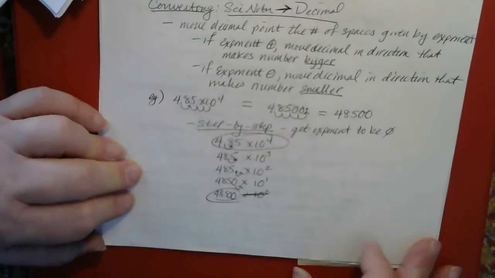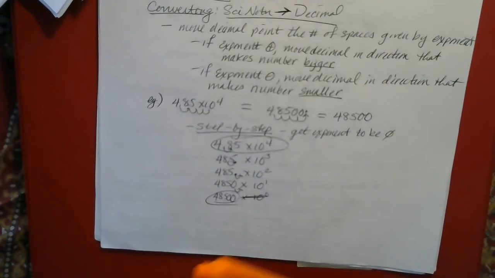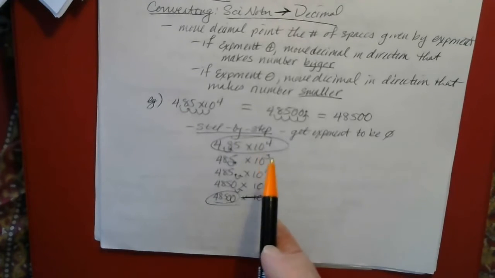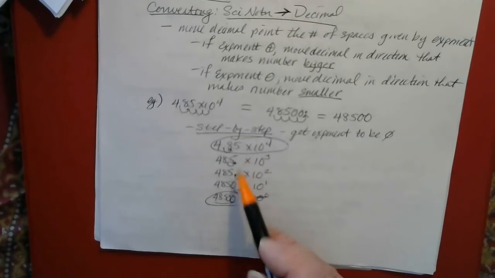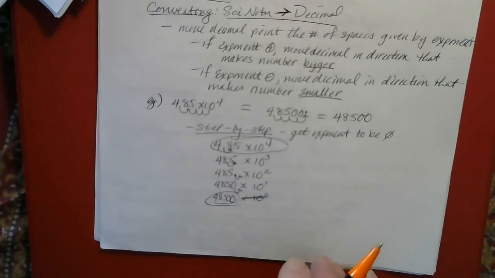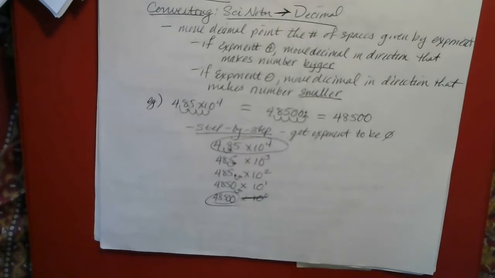And there was your original scientific notation form. Normally, when I ask for a numerical answer on a test or a quiz, I will be looking either for proper scientific notation or the proper decimal form. These intermediate forms here would not be acceptable. I mean, you get partial credit, but if you want full credit, it's going to need to be either the decimal form or proper scientific notation.